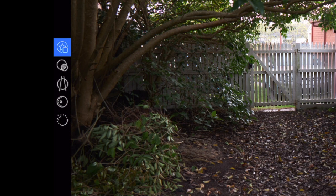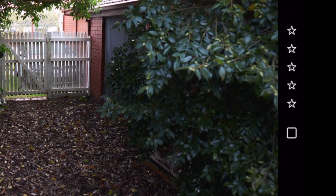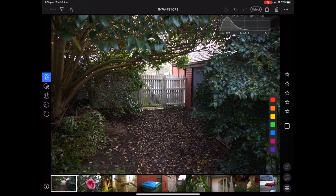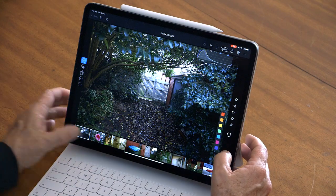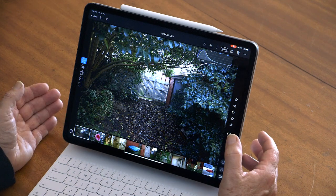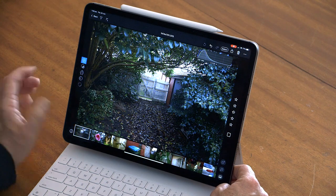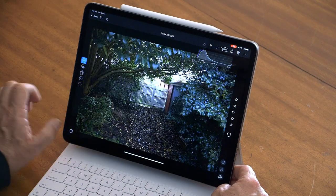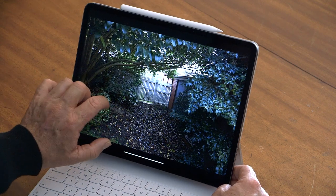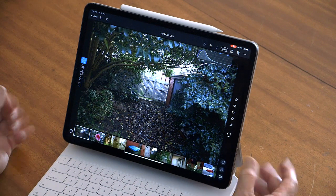The first one gives you the ability to sort by marking them either with stars here or colors here. And you can rate by stars, or you can use colors. I prefer colors, but you can go through and give a color to each particular image that you want. I like that. You've also got the film strip down here, and you can turn that on and off. You can also have full screen with a number of different taps. So there's plenty of flexibility there.